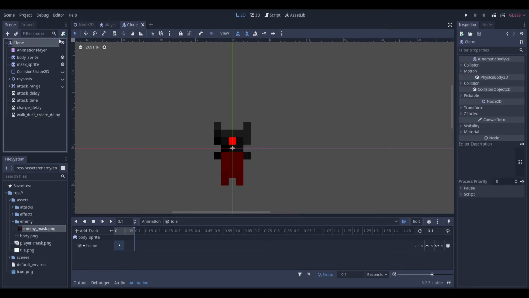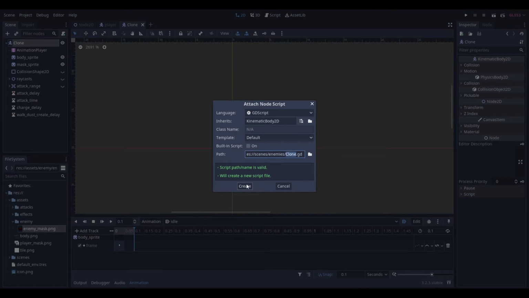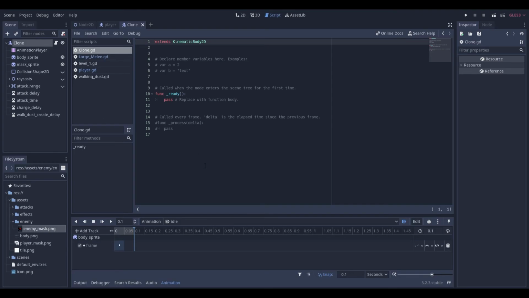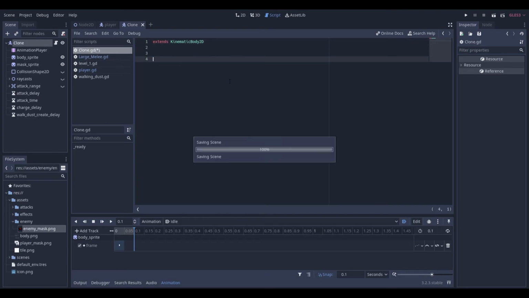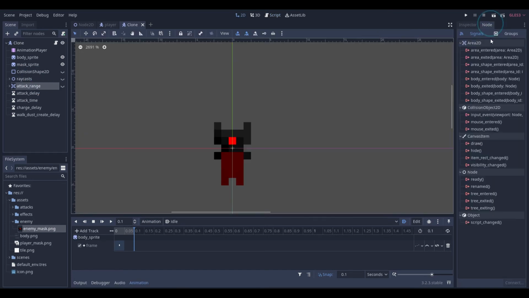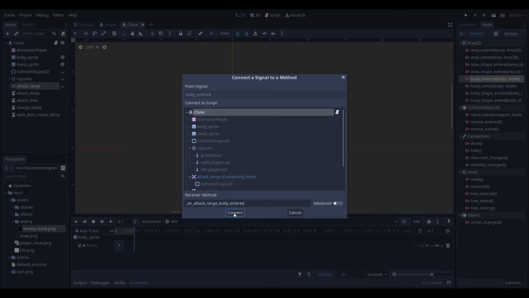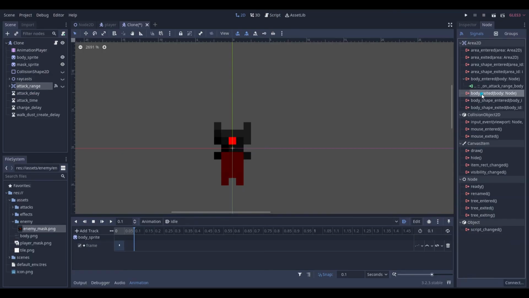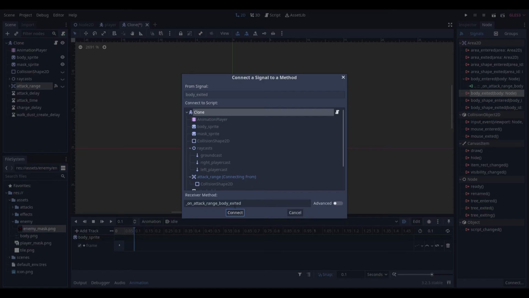So then now we can move on to making our script, and we're just going to delete this, and we're just going to set up our connections straight off the bat. So with attack range, we want to connect when a body enters it and when a body exits it.